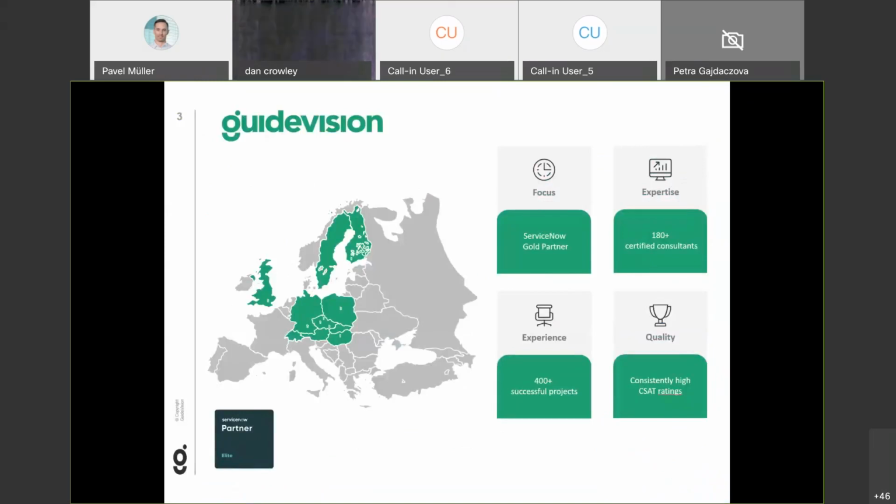Just briefly, Guide Vision is one of the biggest ServiceNow partners in Europe. Our main expertise is ServiceNow implementations, and SnowMirror is actually coming out of our implementation projects. Some of you, because you are our customer, might know we've been developing this tool for about 6 years. We've got more than 120 customers globally. I think there is plenty of expertise in the Guide Vision and SnowMirror area.